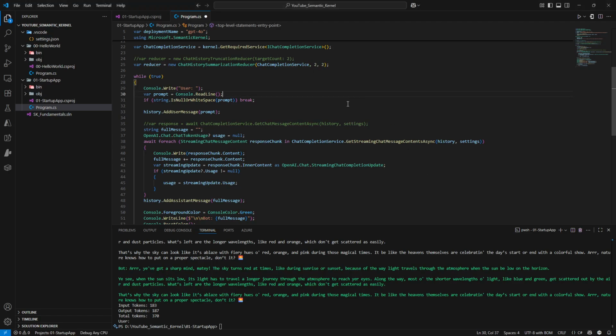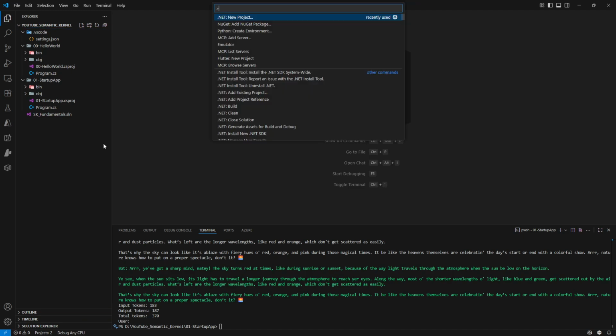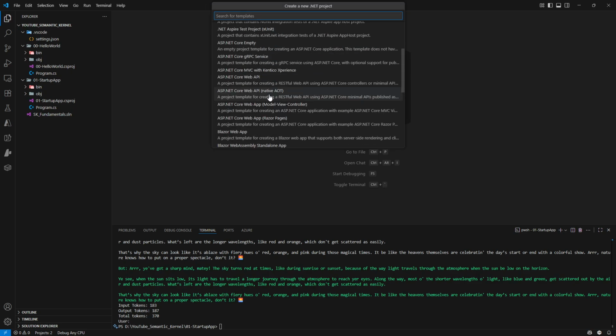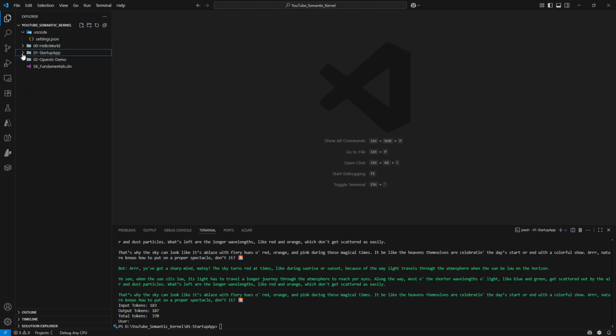All right, I am back in Visual Studio Code. I'm going to close all that stuff up. I need to create a brand new project as well so we can keep it clean, so that when you get the code, it's self-contained in every single project. Let's create a new project. We'll do a console app, and this time it will be 02-OpenAI demo. How about that? Sounds good? Go for it. We'll put it in that folder, in that solution, and from that point on, we should be in good shape. There is my OpenAI demo.